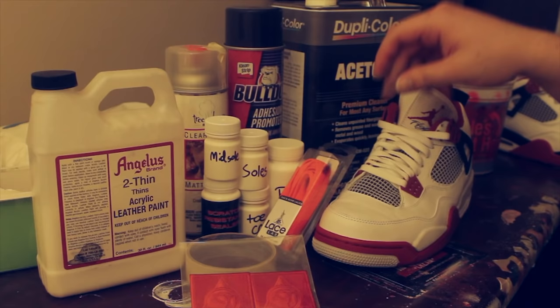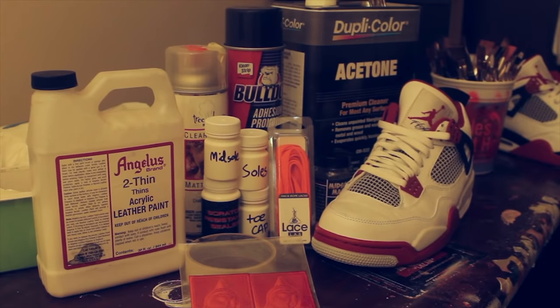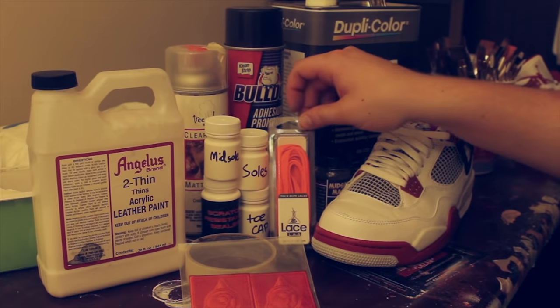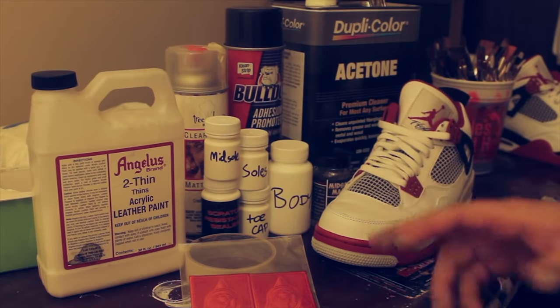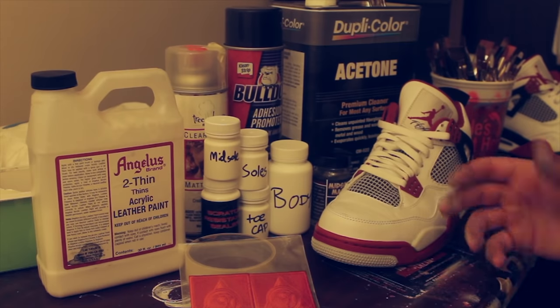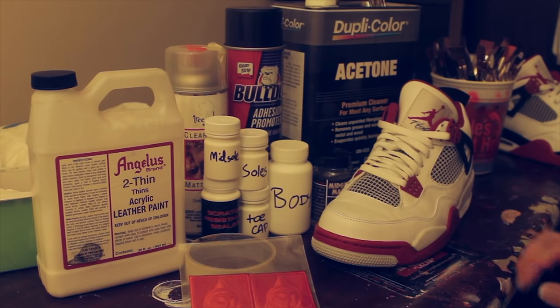Again, that's by Angelus. You will need that to get the laces, the sock liner. I also use it to thin out my paint. All the paints that you get that are in the set are not thinned out. They come thick, so you can use them however you like. You can hand brush them, you can airbrush them. In this video, I'm actually going to airbrush, but you can hand brush. But you'll want to add thinner if you want to thin it out and extend it a little more.